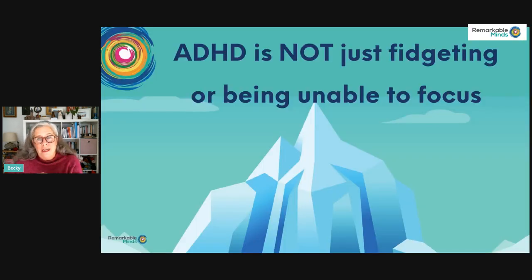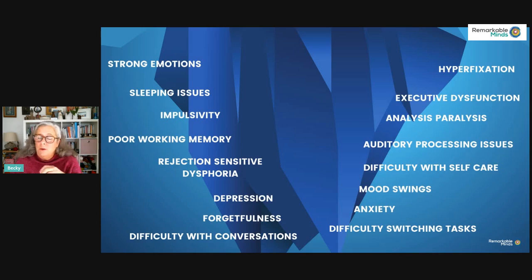Likewise, ADHD is not just fidgeting or being unable to focus. It's actually all of these other things as well that are below the surface. And again, these are often things that neurodiverse people or an ADHD person wouldn't necessarily be really great at showing, but it's what's going on internally that really matters. So you can see that there's a lot going on for a neurodiverse person.